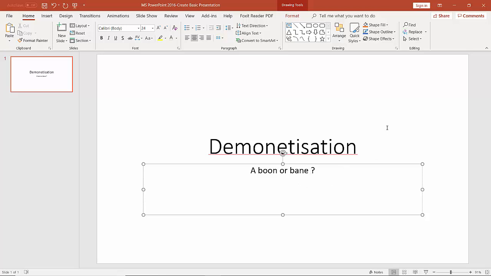Okay. Now we can click outside of it. Now let's say there is more than one line in our subtitle. Then how can we type more than one line? We just have to hit enter and then we can start typing whatever we want to type. But since we don't have anything more in our subtitle, we don't have any extra line, so we can remove this text because we only have one line in our subtitle. So hit delete after selecting the text and the text will be deleted.